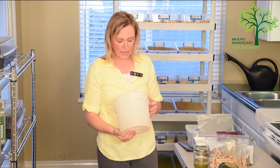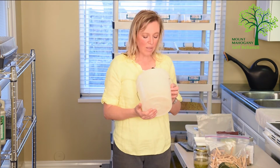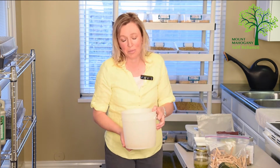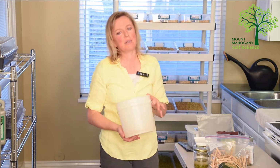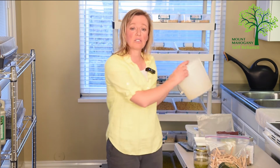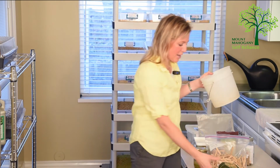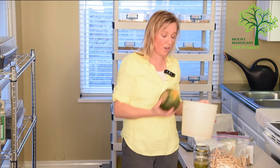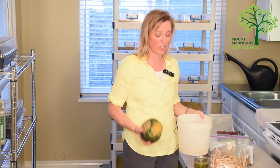Soil, let's talk a little bit about that because everybody always wonders. This is my compost bucket, and it's behind my kitchen sink. Everything that is not edible by humans goes in here. It's the leftovers, the scraps, the peels, the things that we don't want to eat. It goes in here, and then this goes to feed my soil. It's just nature perpetuating itself. The skins from this, when I prepare this squash, will go in here, which will then feed the soil to grow my squash next year.